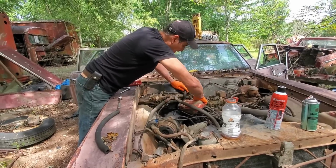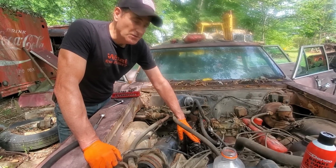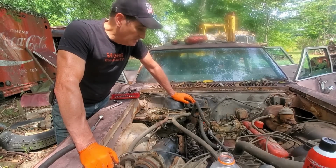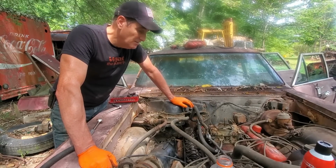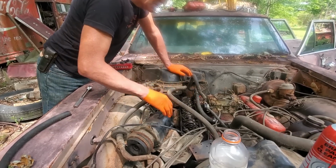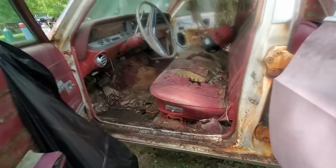Okay. Task number one today. Pull this rocker shaft off and find out why oil's not going through it. That has got to be fixed before we run this engine any longer. This whole thing is going to come off as one piece with the removal of these 4 bolts.